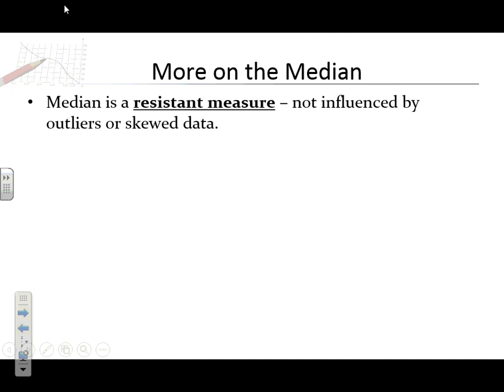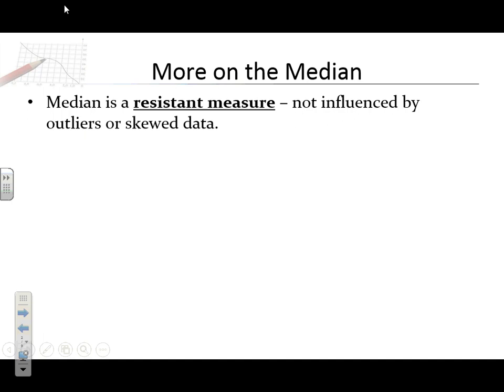So, first thing, the median. Yesterday we talked about the fact that the median is simply the midpoint of the data. So if you arrange your values from smallest to largest, you find the exact middle value, or find the middle values and average them, you have found your median. So we're looking for that piece that has 50% of the data above, 50% below.